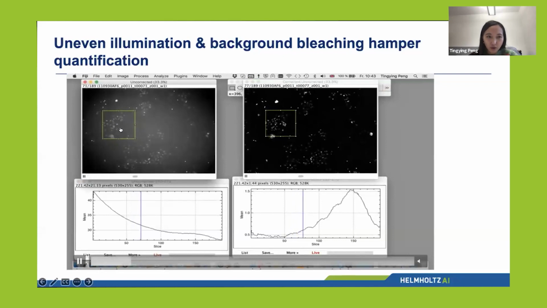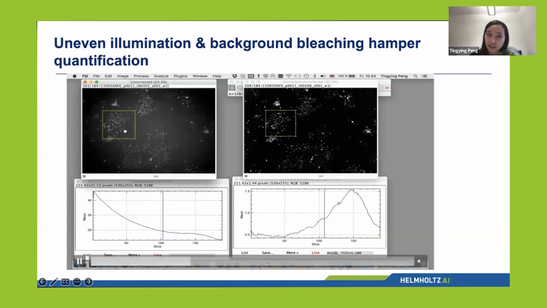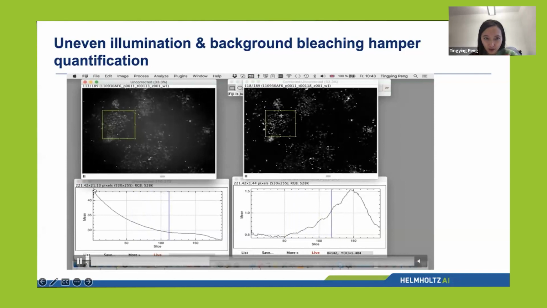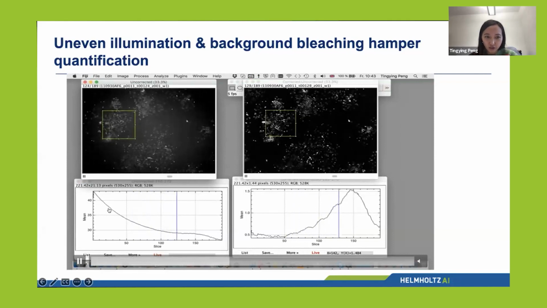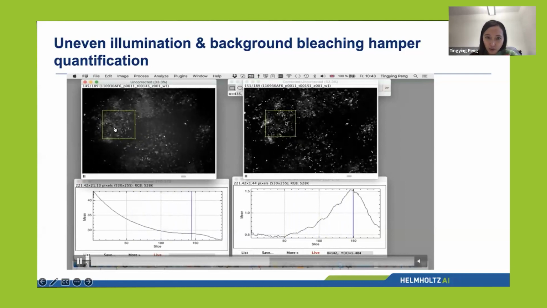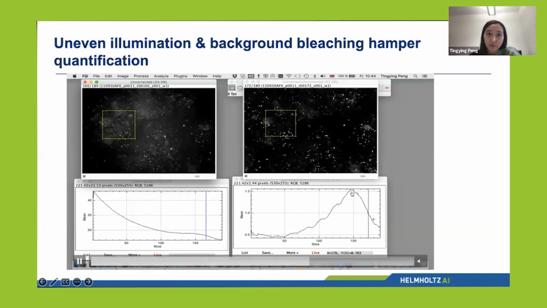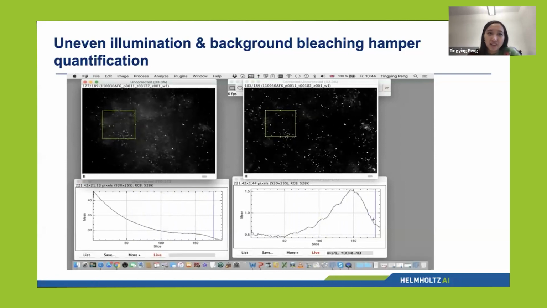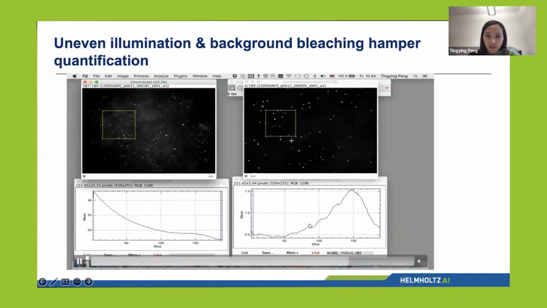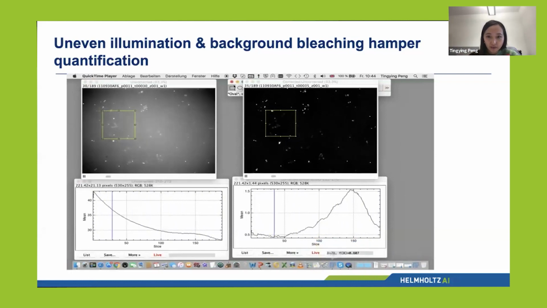So if you look at the quantification on the raw image, like if you just put this yellow box and quantify the intensity within the yellow box, which I did using Fiji, that's the curve you get on the raw image. And only after the correction do you get the real signal, because you see the cells are coming out. So there should be more signal, not less signal. And now you get a nice and accurate quantification.